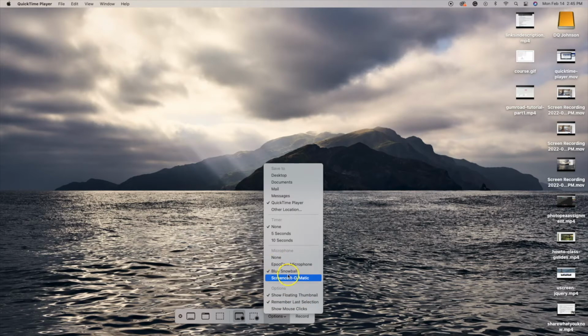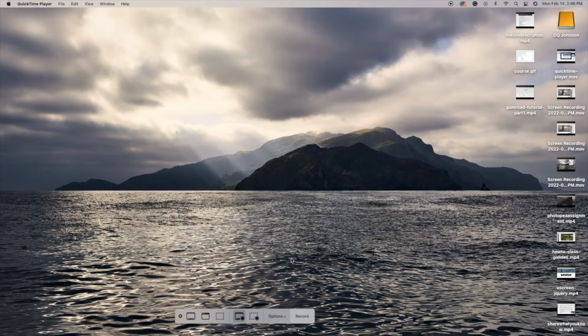And now you can see the options here that it allows you: Blue Snowball, Screencast-O-Matic because my screencast is up, Epoch Cam. These are all microphones that I have, or none. If I was to choose none, then I wouldn't be able to record any sound whatsoever. I'm going to show you that here in just a second. So I'm going to demonstrate that. I'm going to close out Screencast-O-Matic, and I'm going to click none for this QuickTime.